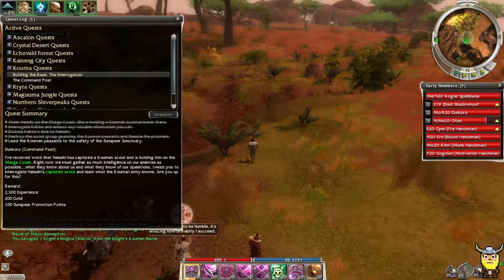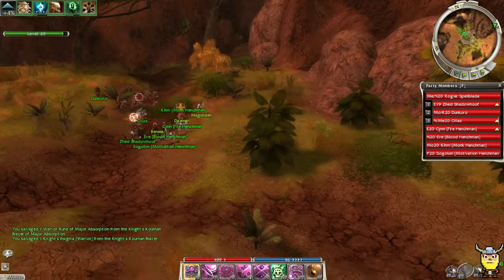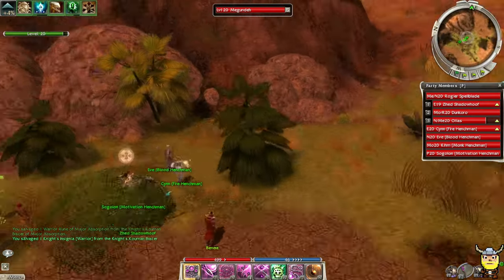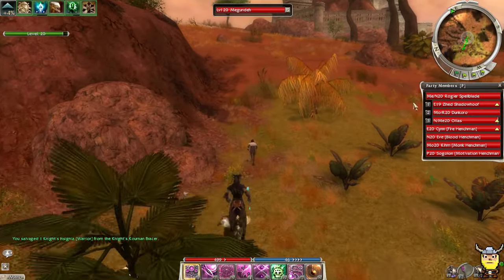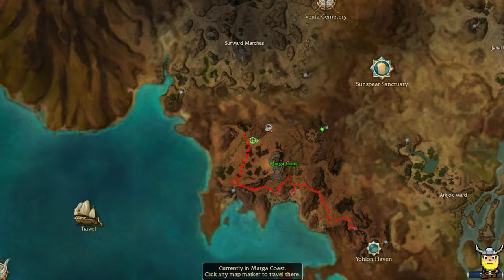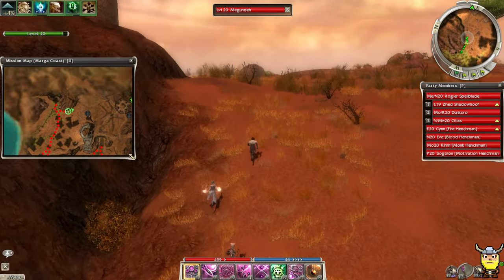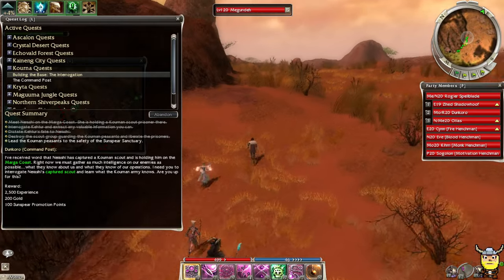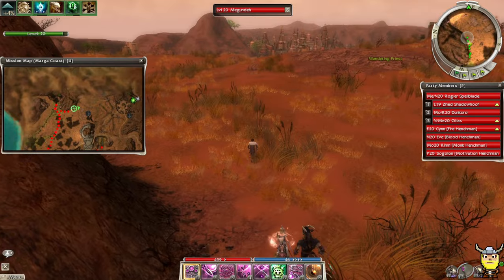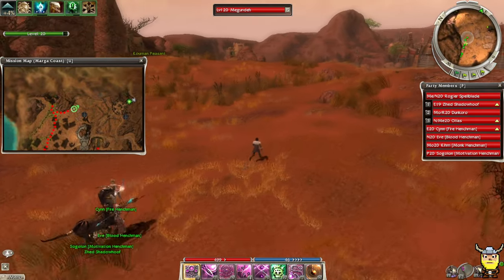Alright. Lead the peasants back to the safety of Sunspear Sanctuary. Darn. So we do have to escort them. What level are they though? Level 20? They should be able to handle themselves. So we're going all over this map. Come on, Mesmer boss. If they die, we fail. So part of me almost doesn't want to find a boss. But another part of me does.